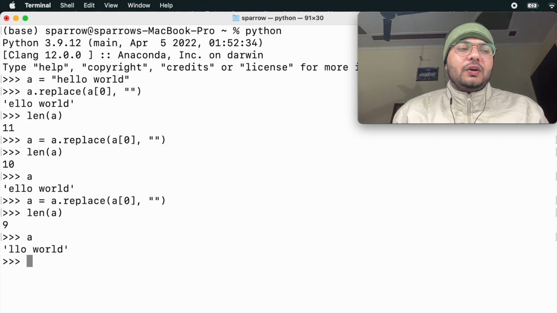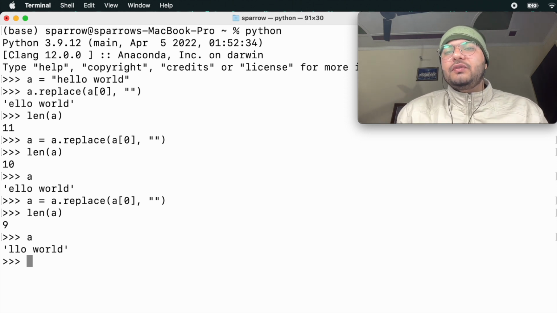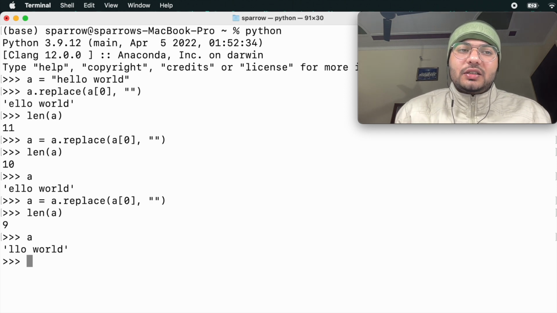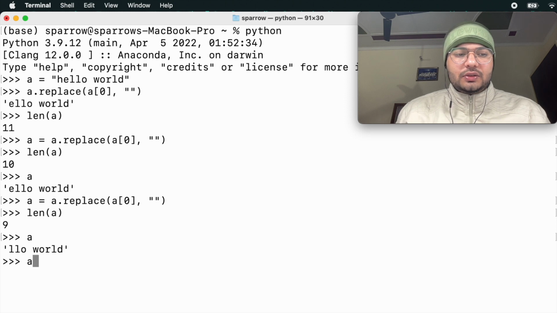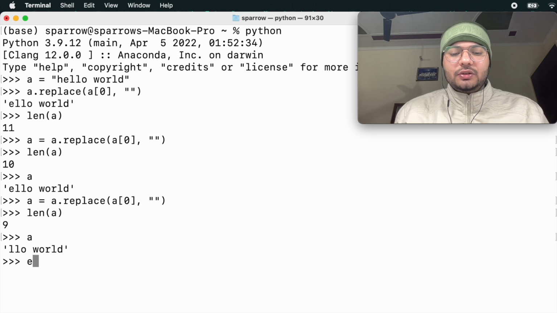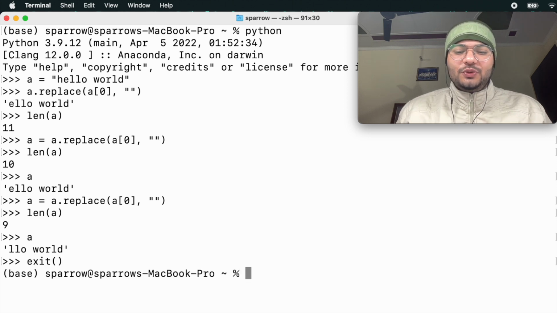So what we learned in strings: what strings are, some basic operations that we can perform on strings, that is uppercase, lowercase, capitalize, how to find, how to replace, what the del keyword is, why we cannot use it in the case of strings, and then you came to know by mistake about lists, and yes, lists are slightly cooler than strings. Just to give you one concept here, you can convert a string to a list.